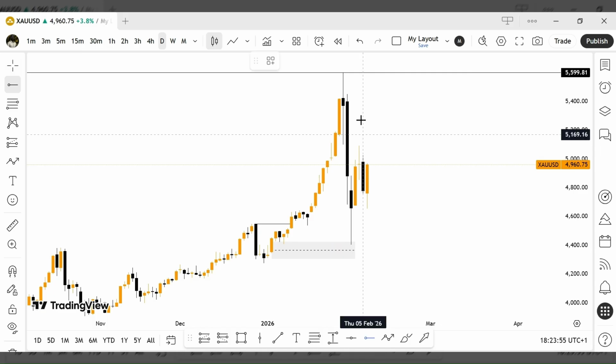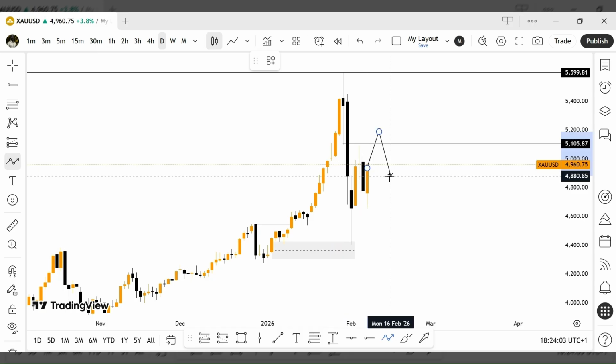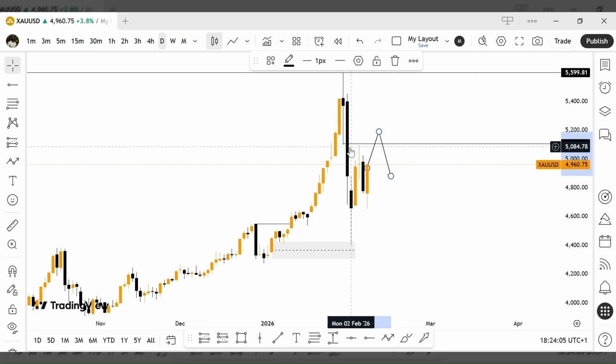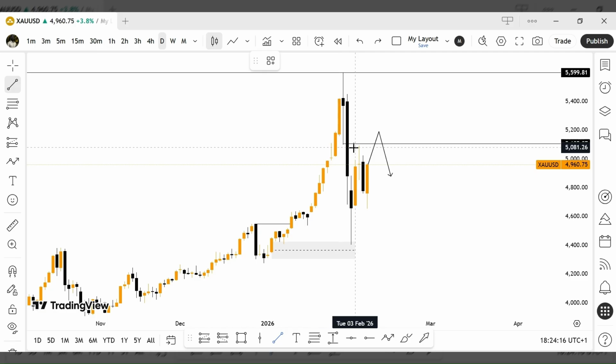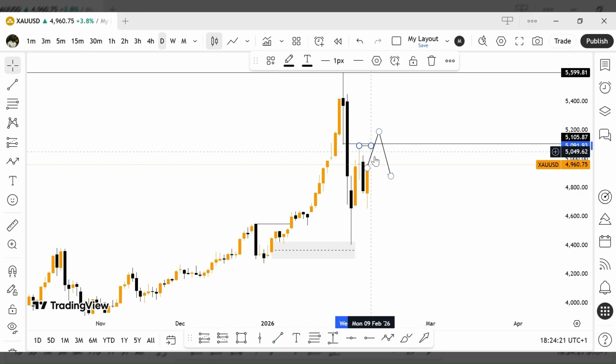So there is a possibility if market gets here, right? Market might react or pull back from this zone. So we have to take note of this supply zone. If market gets here, look for a reaction for a possible pullback, right? So that's that. And why do I think this zone might react? Because we had a liquidity close to that supply zone. This is a liquidity zone.